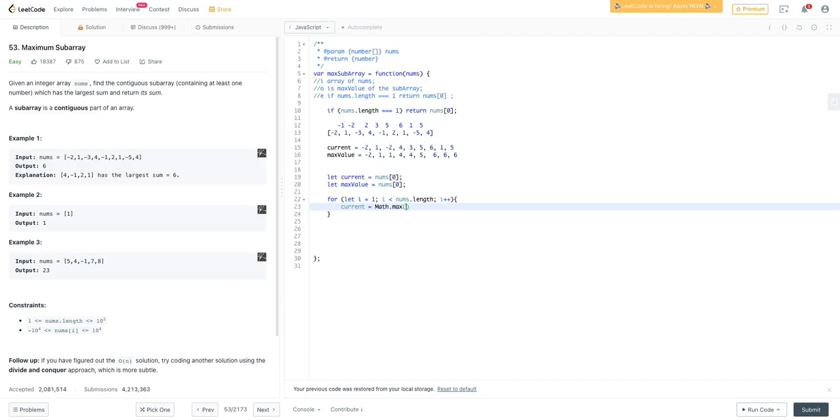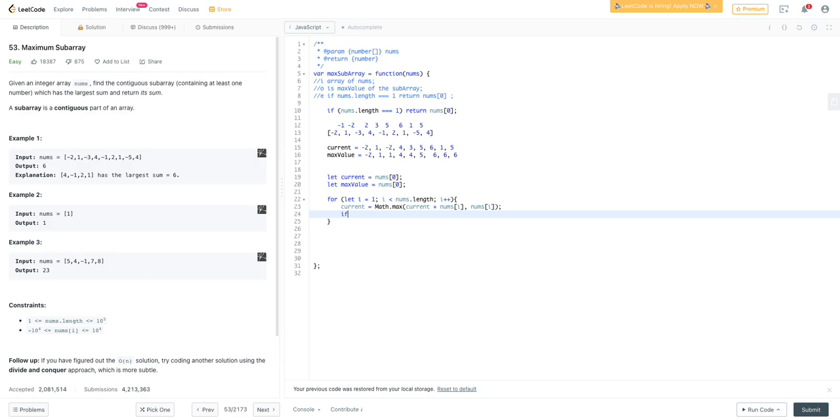So like we went over earlier, we're actually comparing current plus nums[i] and nums[i]. So that should give us the max value for the current.